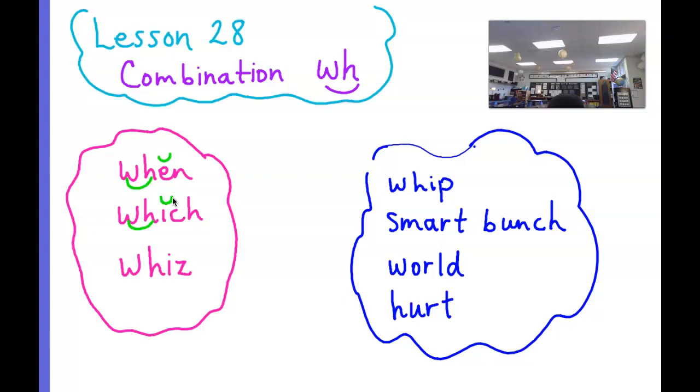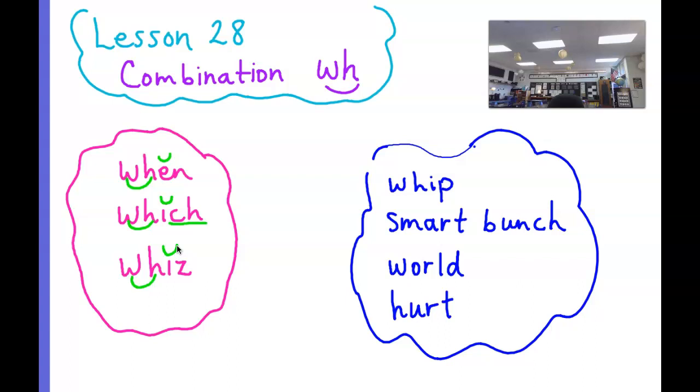Digraph CH. So we're going to underline it. And then whiz. We have WH sound, so we put an arc under it. And then we have a short I sound, so we're going to put a breve over it. Okay? Great. Let's move over to the blue bubble.